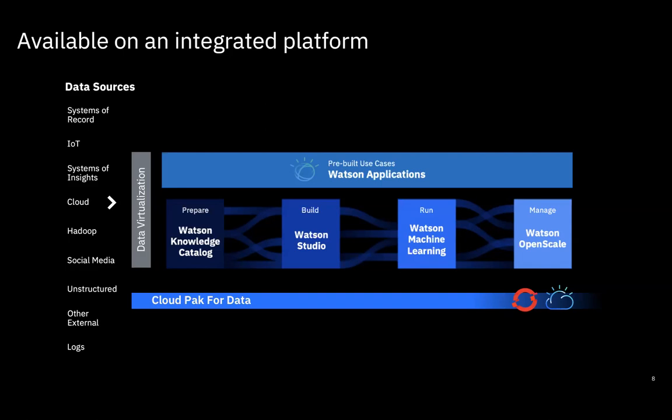So if your next step is working on collaborating on AI and you want an AutoAI solution, or you want to switch from a tool that you're using today to one that's more integrated with Watson Knowledge Catalog for your data scientists to pull from that catalog, then perhaps you might want to also use Watson Studio. And then you would just need to increase the amount of compute that you purchase.